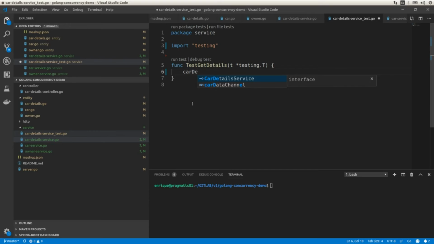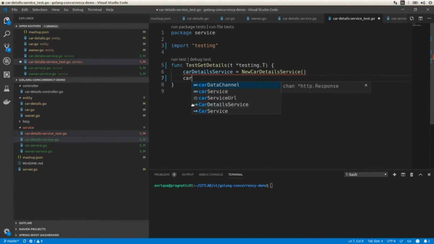Car details service, like that. And I need to use the constructor here, new car details service. And here I expect to get the car details. And I need to use the get details function from the car details service.